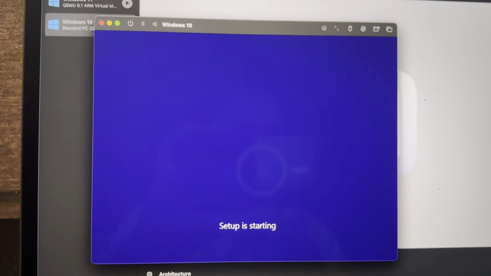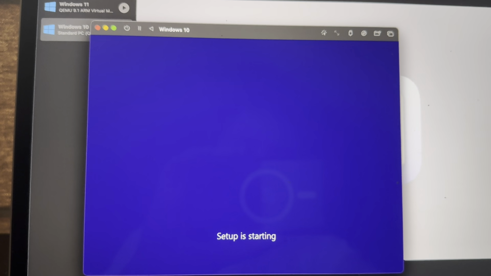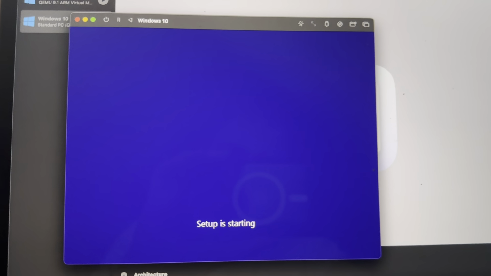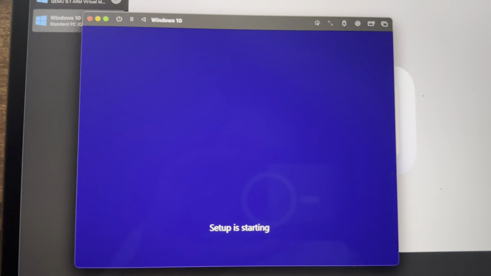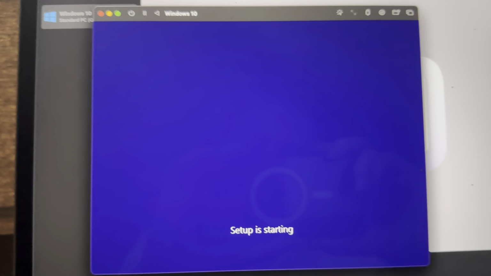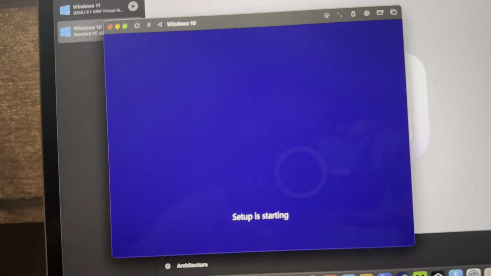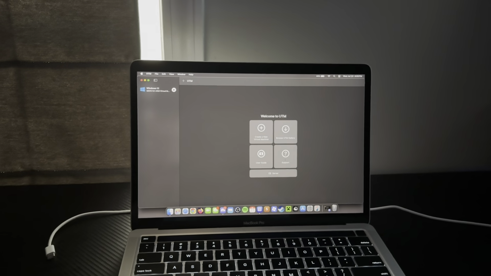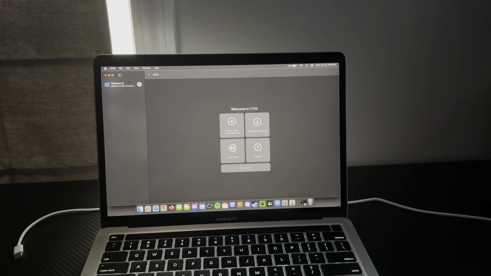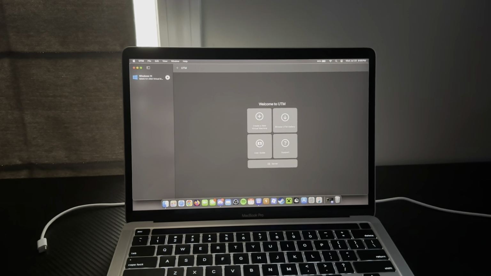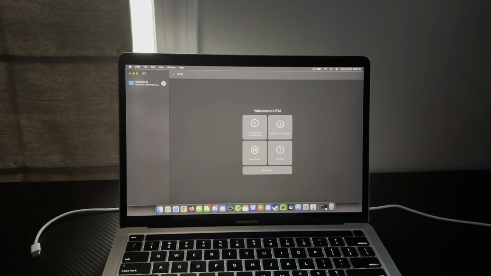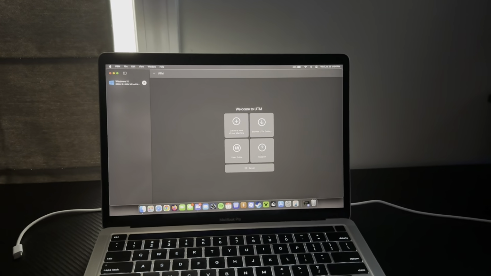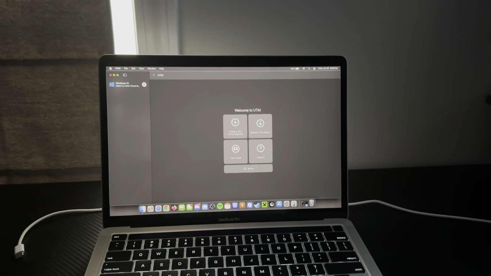Alright, so setup is starting. It's 100% slower. I can tell it's slower than the virtualization. But it's a virtual machine. You're running it on hardware that's not supported. So we have to cut it some slack here, and we need to let it be slow. So I stopped the installation because I did some calculations, and it was going to take 6 hours to finish at the speed it was going. So yeah, I can't show Windows 10 actually finished, but I promise you that it does work. It just takes a lot of patience when you're using the emulation.